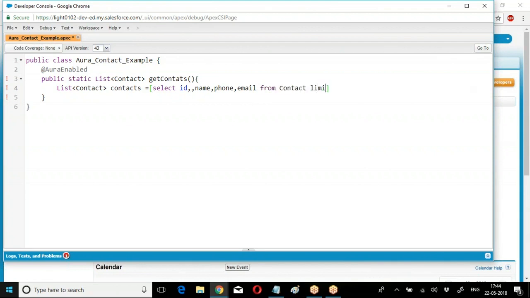I wrote a SOQL query and I am giving limit 10. So I wrote a query which is fetching a list of contacts and it is returning the contacts.